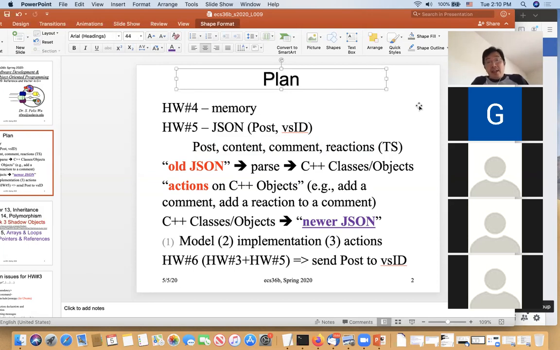Essentially it's like your homework 3, but you were given the EC36B that provides you a way to communicate. And then you can actually communicate with the API we provide, meaning that we, the TA and professor, provide a server to relay the messages for other students.